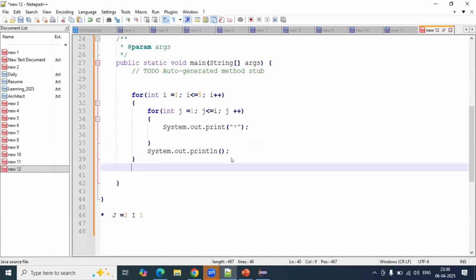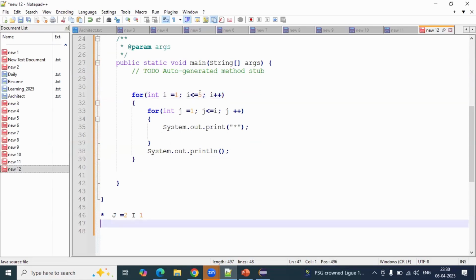Now from here i is 2 now. So i is 2 means row number 2. So 2 is less than or equal to 5. Yes. Again it came inside. So j again will start from 1. So 1 is less than or equal to 2. Yes. So it will print the star.